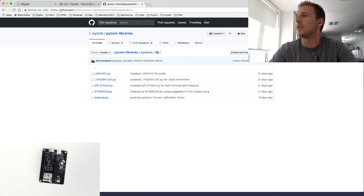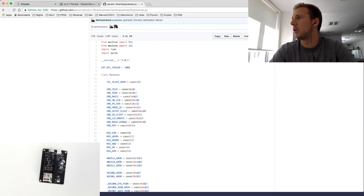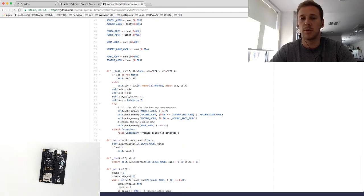Okay, so pysense.py. You can see that we instantiate the bus. Okay, so I was wrong. So it's P22 and P21 for the I2C bus. So that's why you need to specify you're using the Pysense library, as it includes a bunch of features to enable, one, the I2C library to be used, and also for the deep sleep functionality as well.